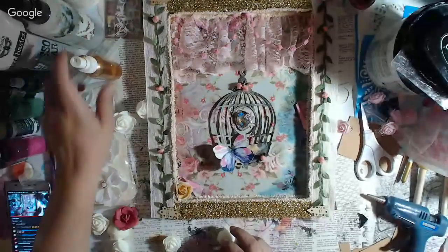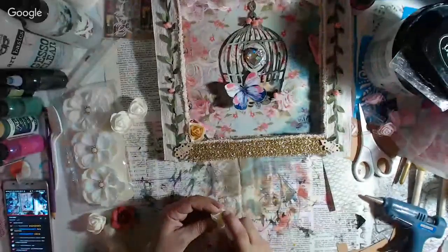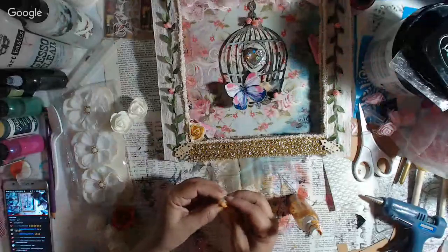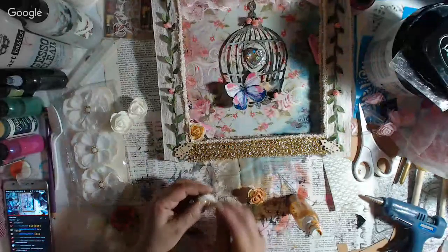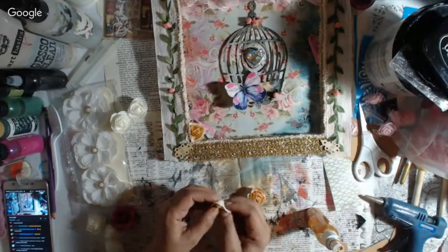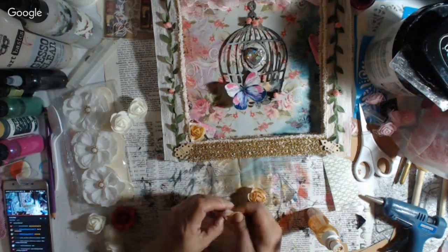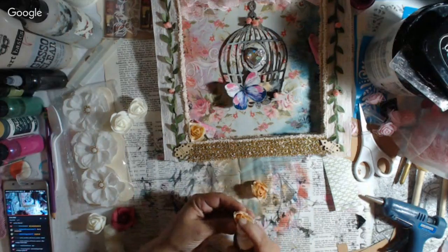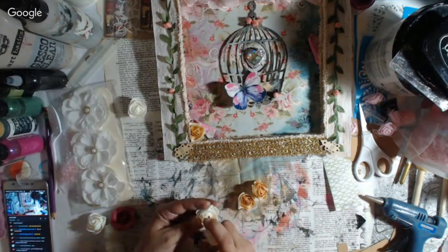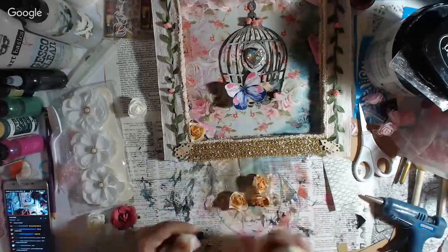So let's see what we're gonna do. I like the way it looks when I spray, so I'm gonna continue to do that to one of them. Let me move this out of the way. Pretty much just spraying them and then kind of squeezing the color in. And these are foam, so they absorb the color rather well. Some type of bling. I'm probably gonna add some more glitter and stuff like that here and there. And I'll definitely be looking into my stash to see what I find. We'll just go through those.